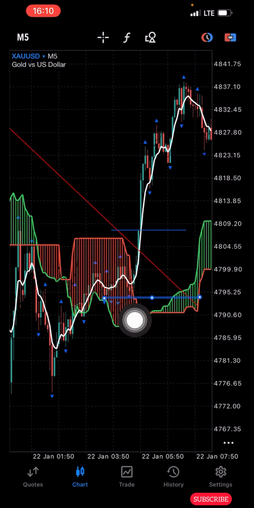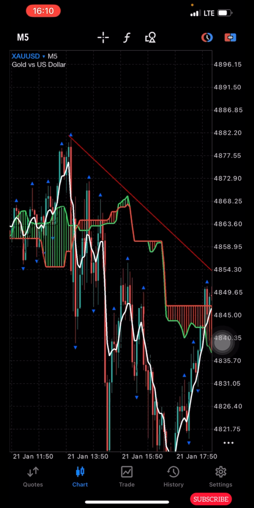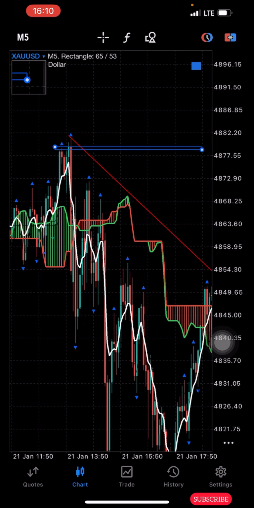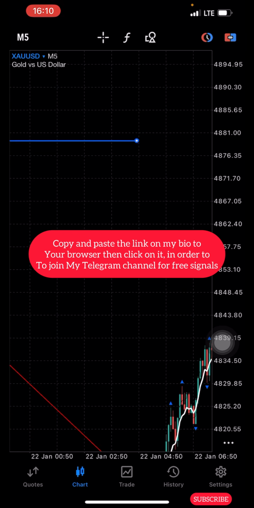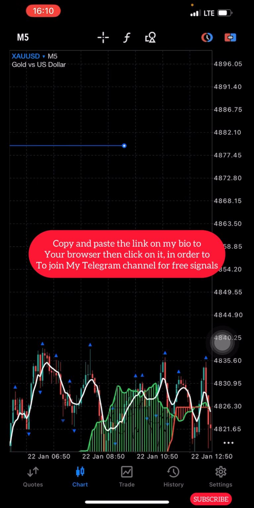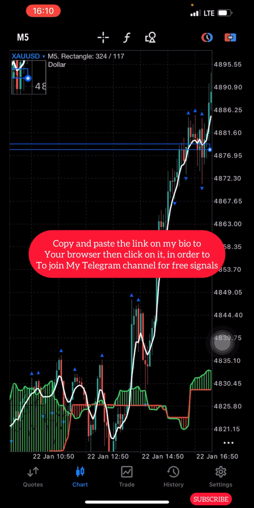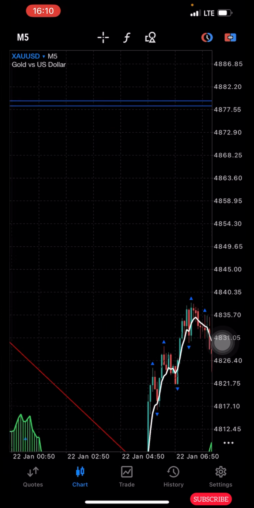So this is where you place your stop loss, and then you are going to target the top of that trend line, which is around this area here. This is where you target, which is the high price made on the 4 hours time frame. So this is going to be your target. You place your TP around here, and then you wait for price to get to it. You can see price eventually went to that area here. So that's how you go about it.